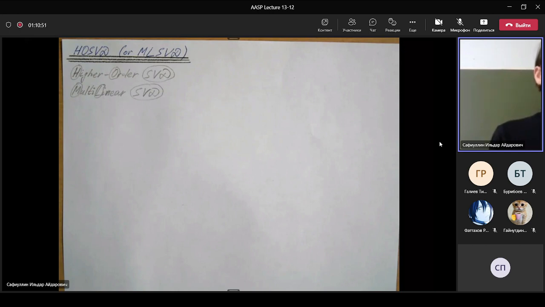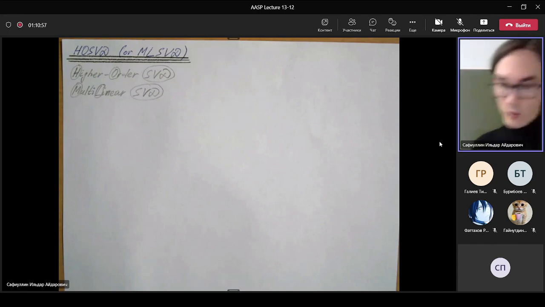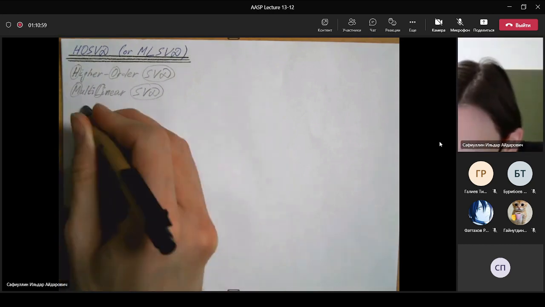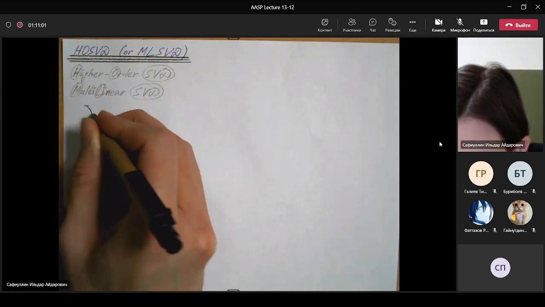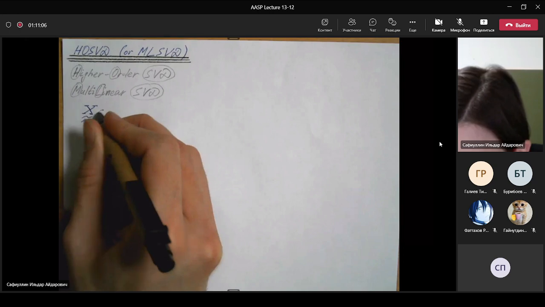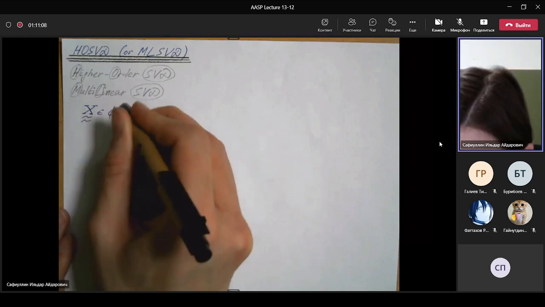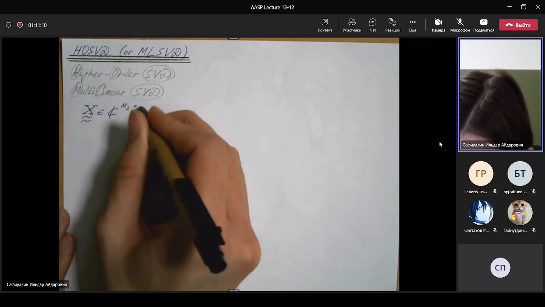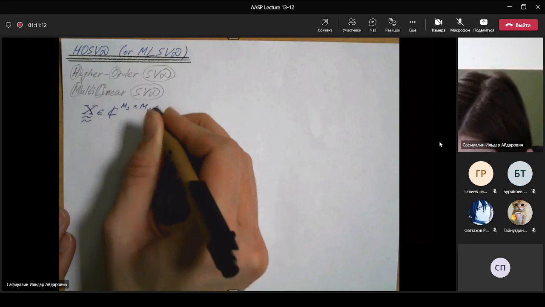So, for example, we have tensor X, which is a 3D tensor. So let's write tensor X, which is complex of size M1 by M2 by M3.